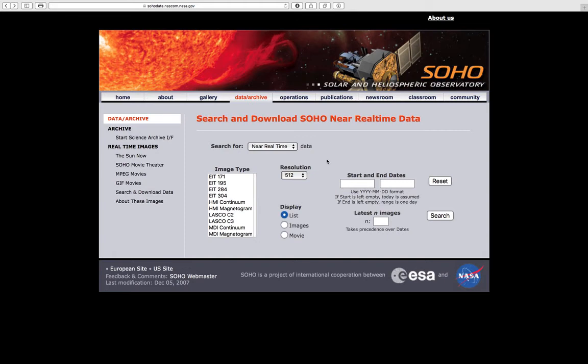Then we're going to try to get images of the solar disk for various dates, and we're going to select two options here. We're going to select the HMI continuum. This will give us a picture of the sun's disk, just like we saw it through the telescopes when we did our own one by the Astro Hut. And then we're also going to select this one, which is in ultraviolet. If you hold the shift key, you'll be able to select both of these.